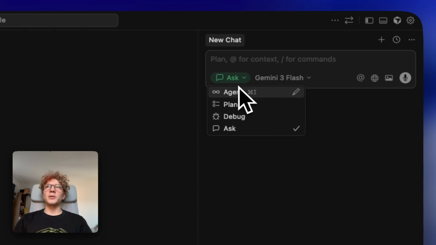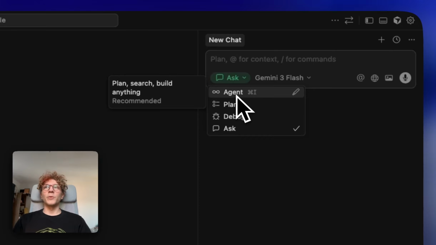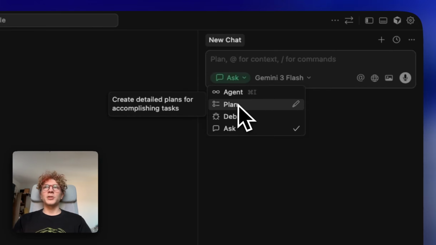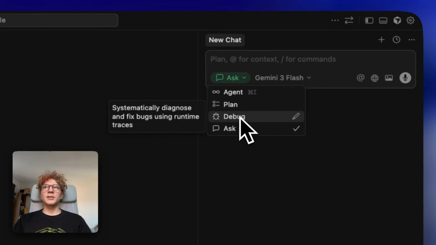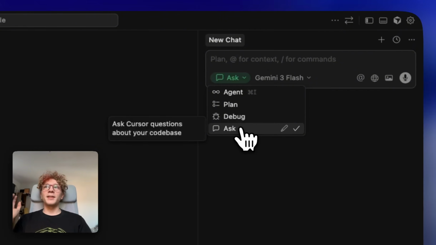The chat feature has different modes that you can choose from. So we have the agent mode. The agent mode is basically when you ask the agent, the AI, to write code for you. The plan feature plans out a feature or something that you want to change in the code so that the implementation is much more precise and smooth. The debug fixes bugs in your code. And then we have the ask feature. The ask feature is used when you want to ask questions without the AI changing the code. And this is the feature that's very powerful for learning.